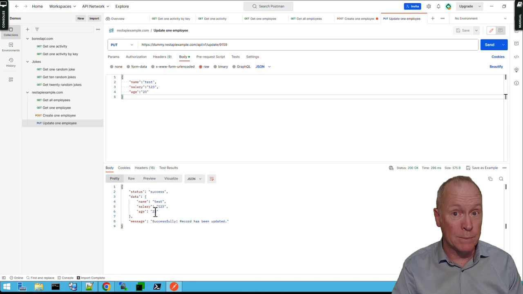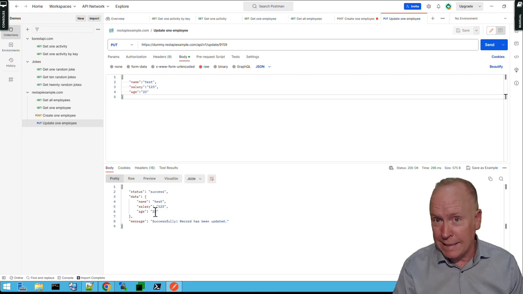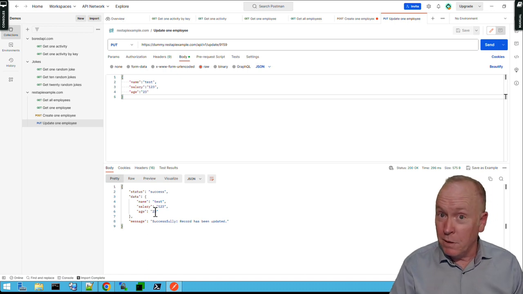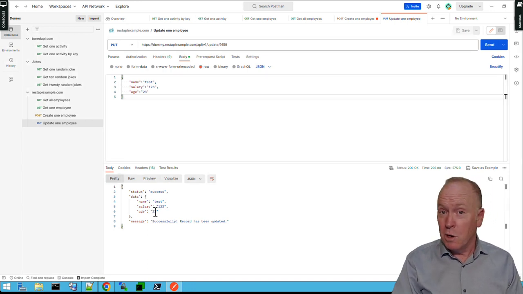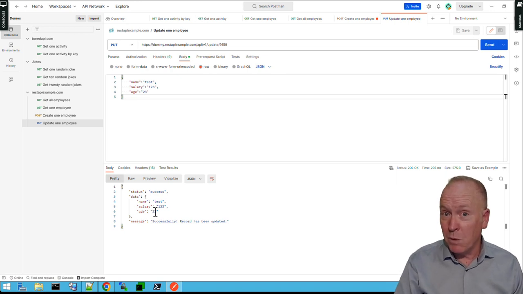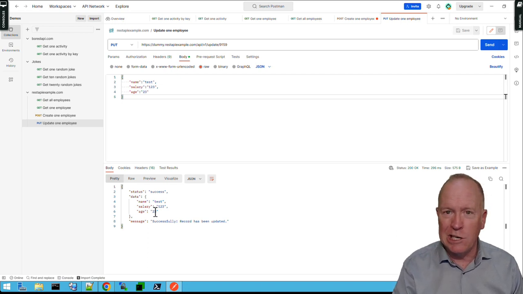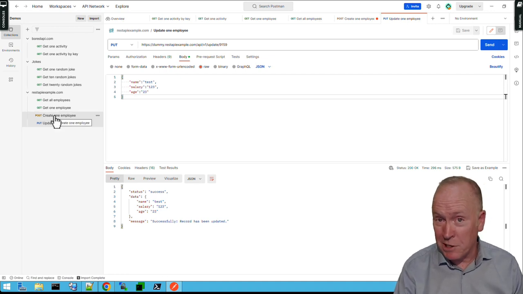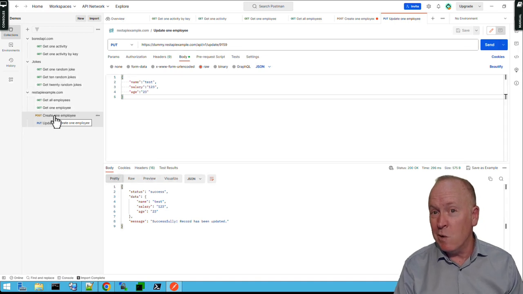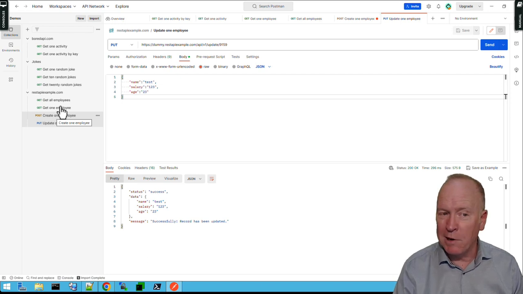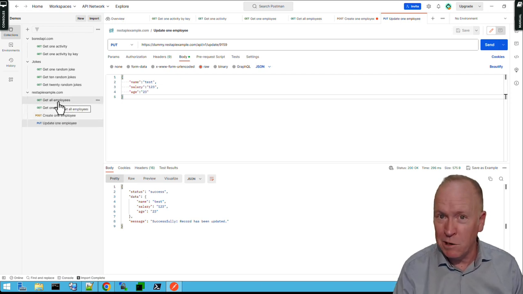Now I'm going to tell you a little secret here about this thing called REST API example.com. That API allows us to do things like look up employee records. It allows us to create new employee records. It allows you to modify employee records. But in reality, the REST server is not actually changing the data in the server. So when we did the post operation, it appeared to create a new employee record, but it didn't. If you create a new employee record and then do a get all employees, you won't see that new record.